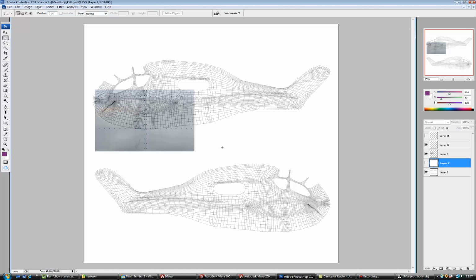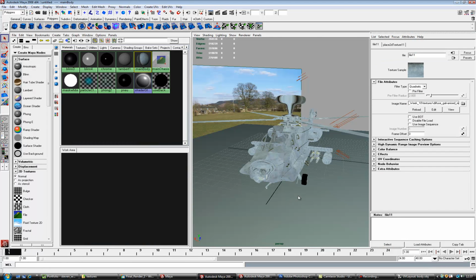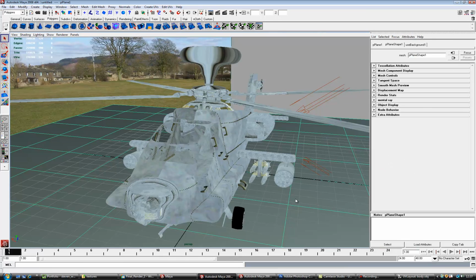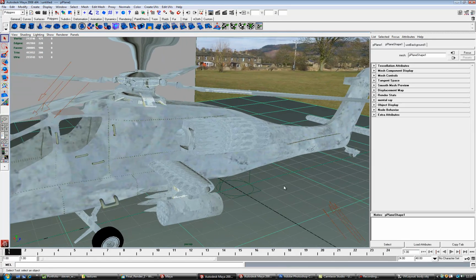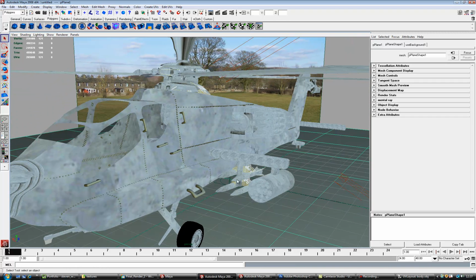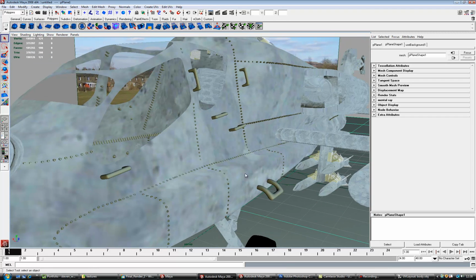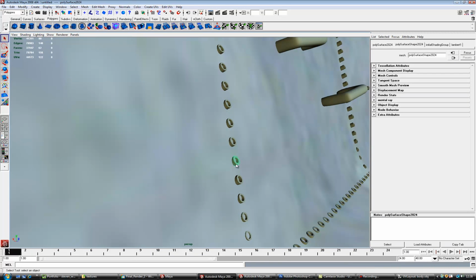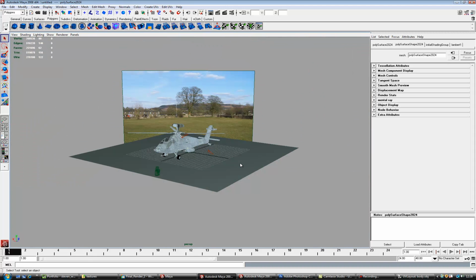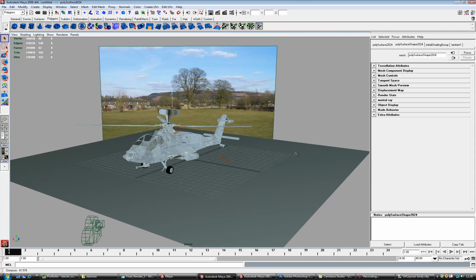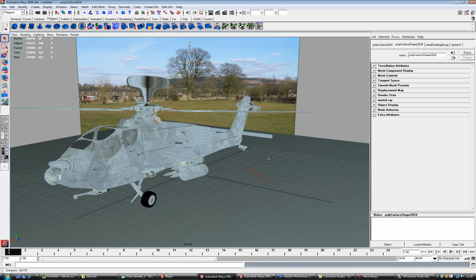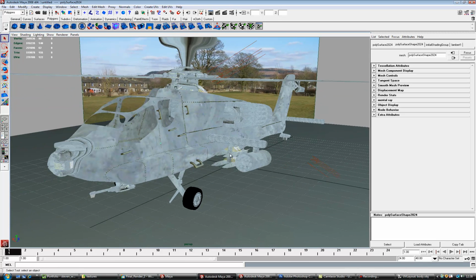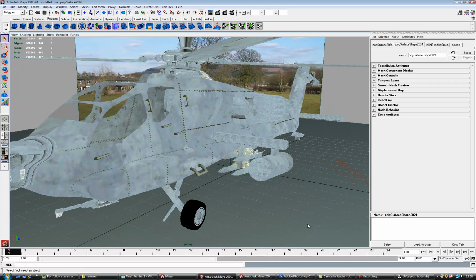So this is where I was considering painting the rivets. I'll show back in Maya that I actually ended up modeling each rivet because my techniques at manipulating pixels inside Photoshop weren't too good. I didn't know all the tools available to me and stuff like that. So if you zoom into these rivets and select them, you can see they're actually just tiny little objects modeled out of polygons.